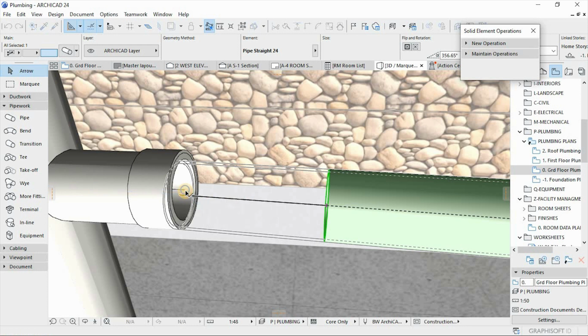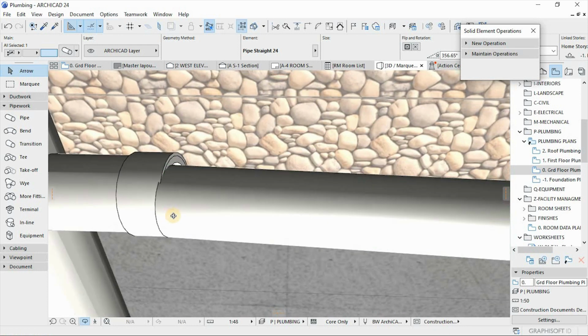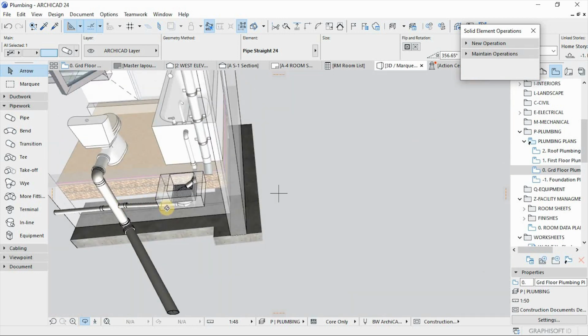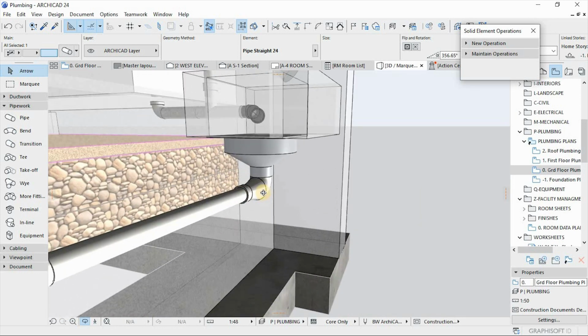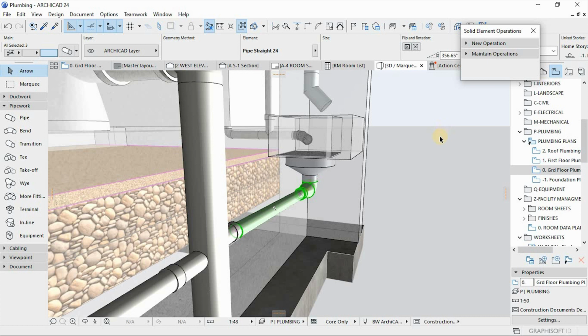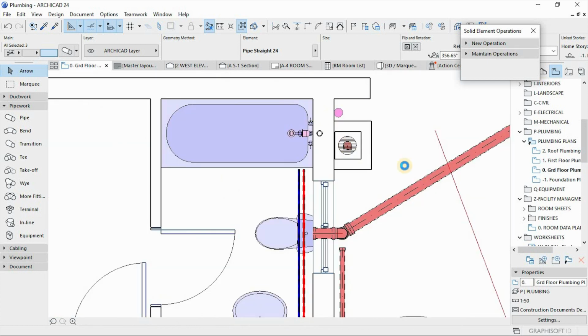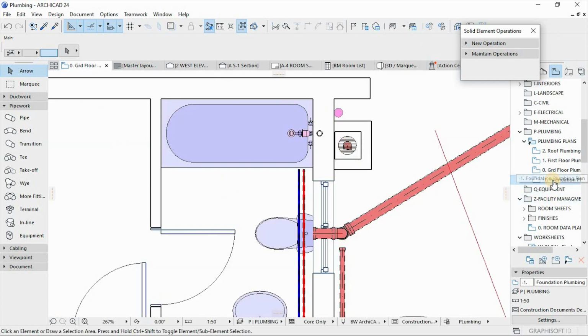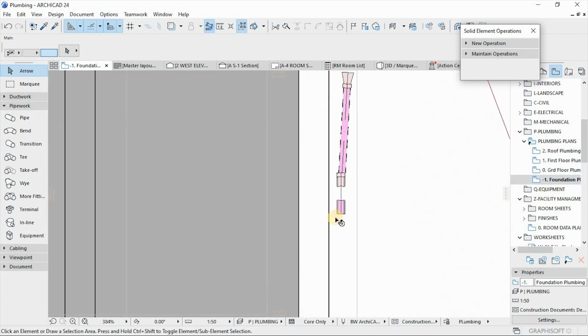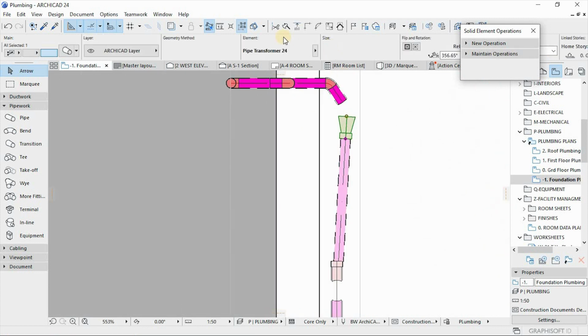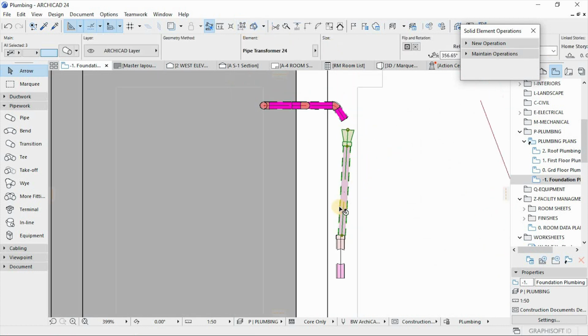It should join that. No, I need to rotate it again. Do the same. Go back here. Do this.